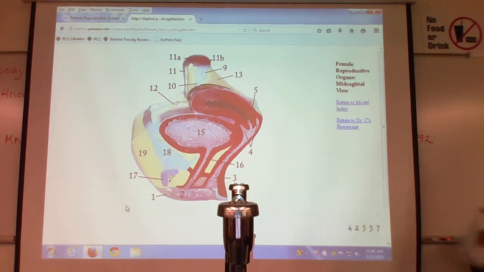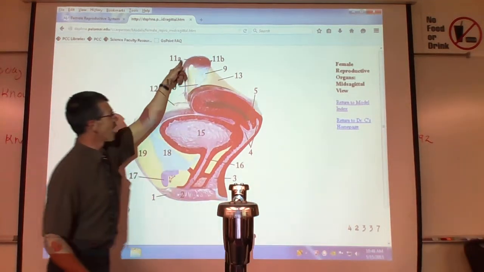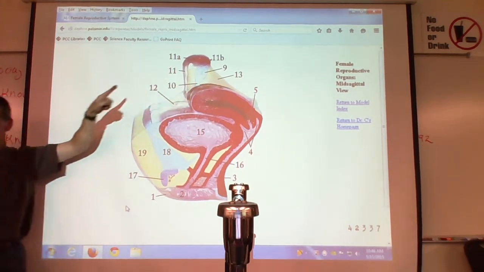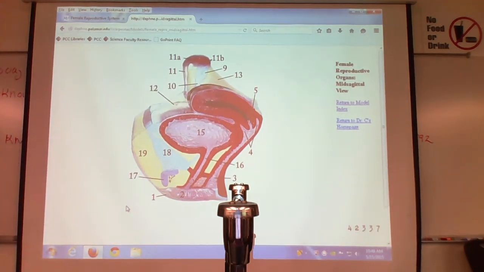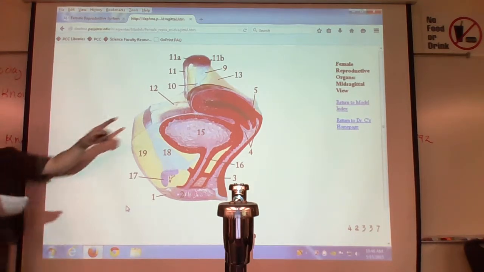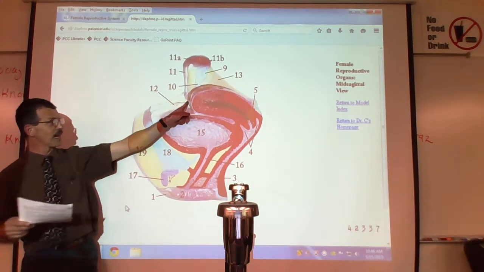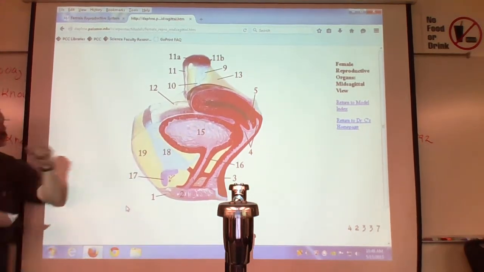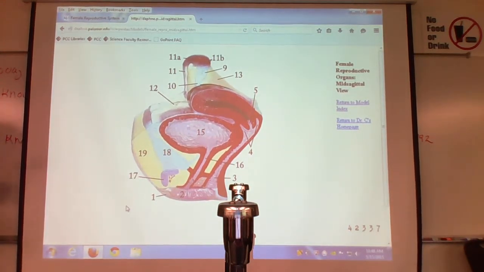Well, 11 is the fallopian tube. 11 is the tube that's going to carry the egg around to my uterus. 10 is gluing my ovary to my uterus. That's a ligament. What ligament would glue my ovaries on? The ovarian ligament. So that's on page 23. So the ovarian ligament holds your ovary to your uterus. If you find your ovary, you're also looking at the ovarian ligament. But 11 is the fallopian tube. That's the one that carries the eggs from my ovary to my uterus, which is number 6. So they're right next to each other, but they're different.